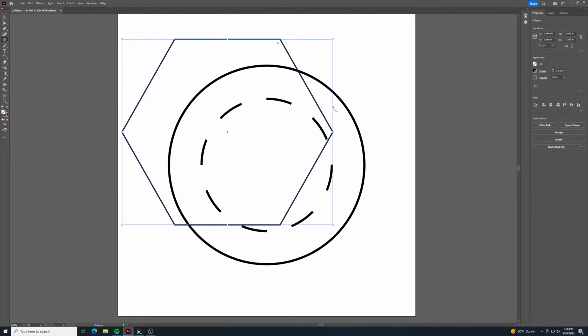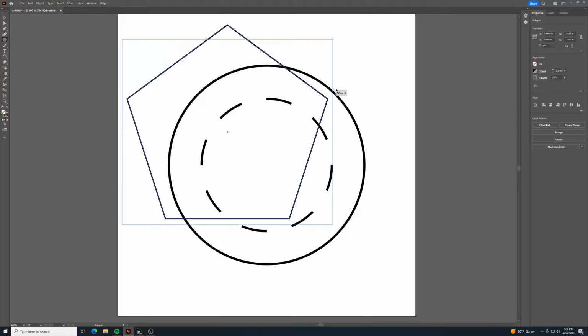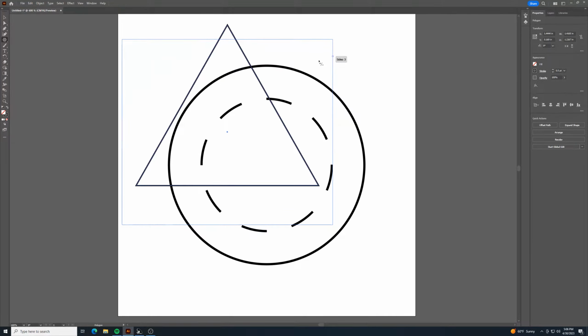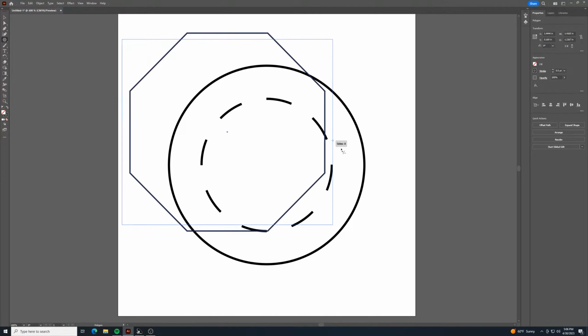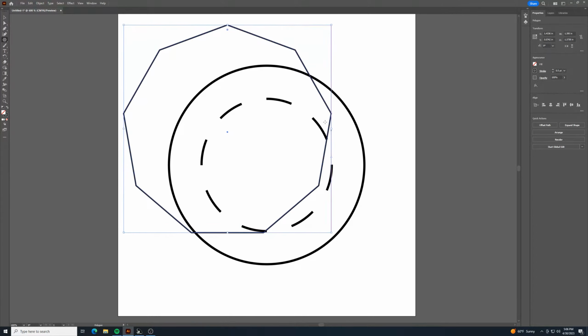I want there to be more sides to this, because it'll be like a spider web. So the next thing would be to click and drag this little diamond on the side of the selection handle, and if you click and drag one way, it takes away lines. If you click and drag the other way, it increases lines. So I'm adding to a total of 9 lines on my shape.